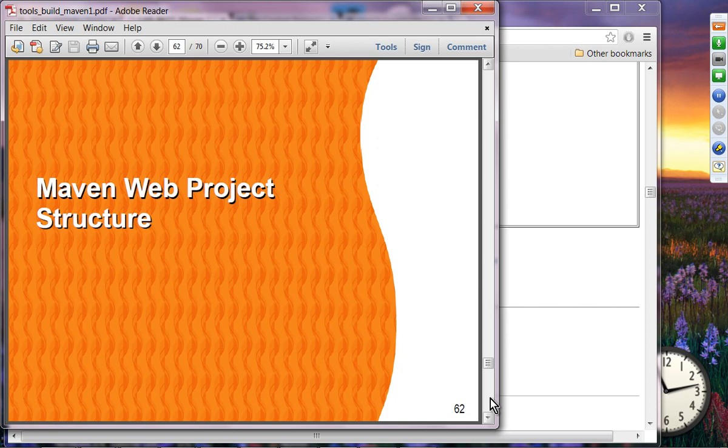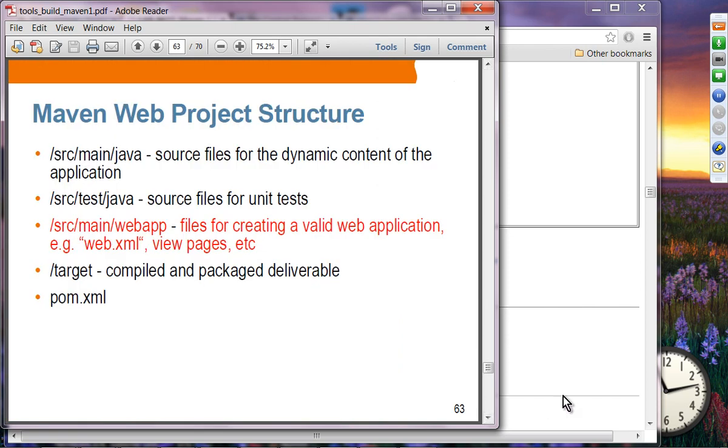Maven web project structure. The project we just created using the default archetype was a very simple Java application. Now we are going to build a Maven web project, and it should have another directory called src/main/webapp.